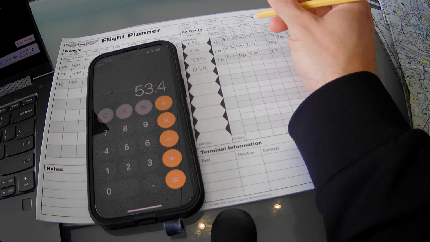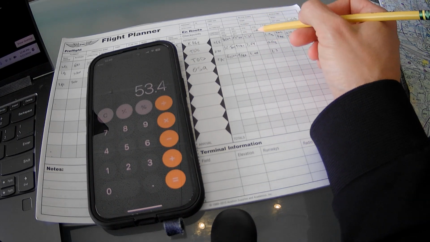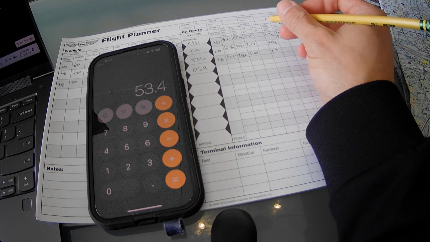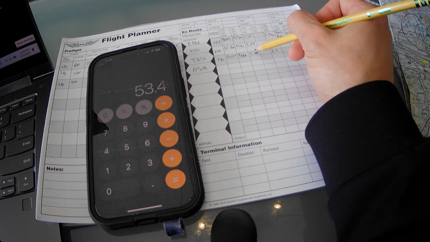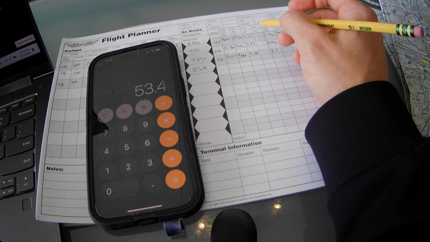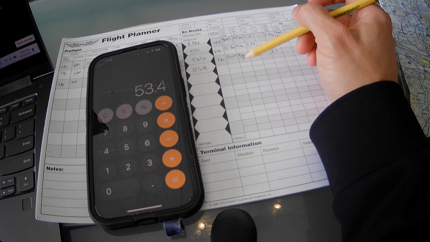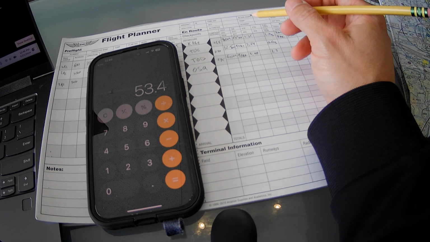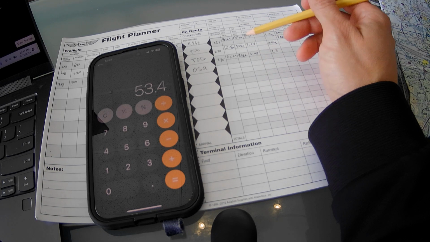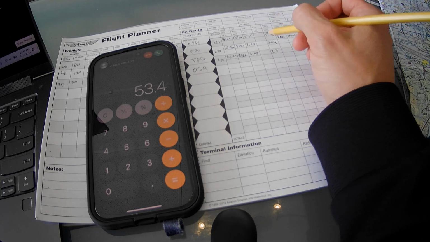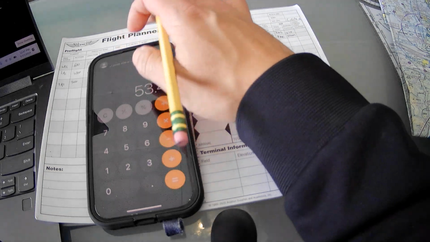So in total, it's going to take us 3 minutes and 35 seconds to climb. We'll cruise for about 7 minutes and 54 seconds, and we'll start our descent, and that descent should take us about 3 minutes and 48 seconds. Of course, we're probably going to extend out and think about how we're going to enter the pattern depending on the winds. But this is a good start here, right?